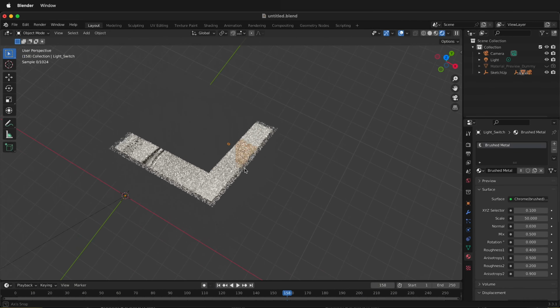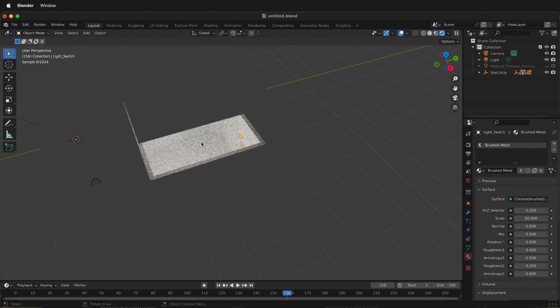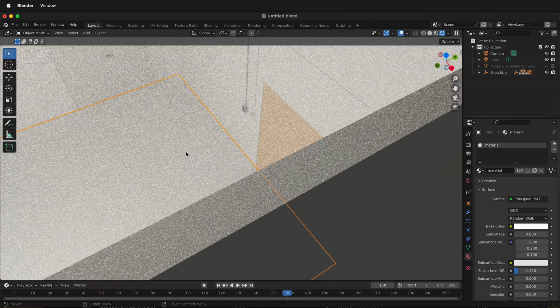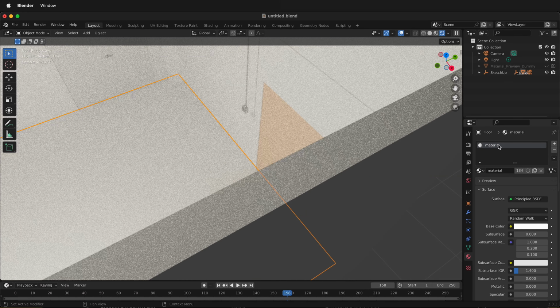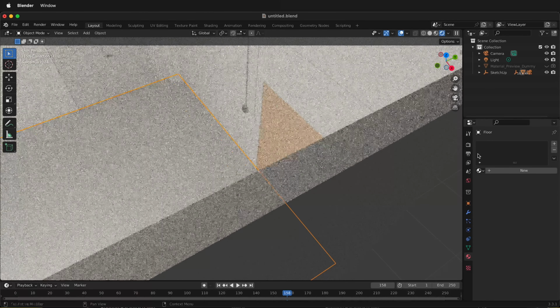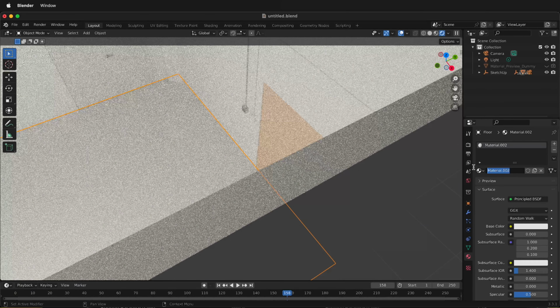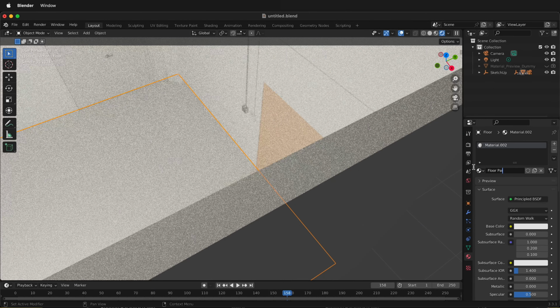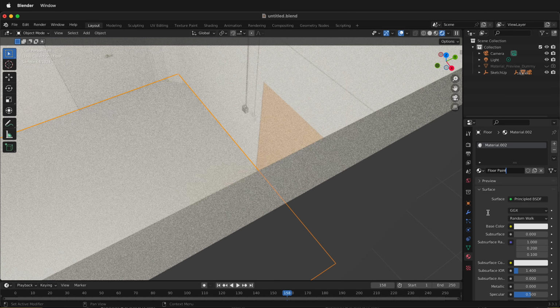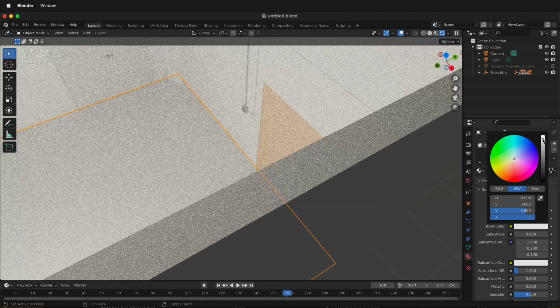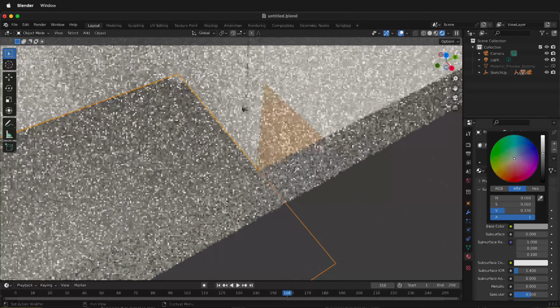And then the last one we'll do is we'll go ahead and change the floor, make it a little bit darker because it is in this room. So I select the floor and then I'm going to add a new material. So I'll remove that material and then I'll click new and I'm going to call this floor paint. And I'm just going to use the Principled BSDF and I'm going to pick this color and we'll just lower the sheen down to gray.